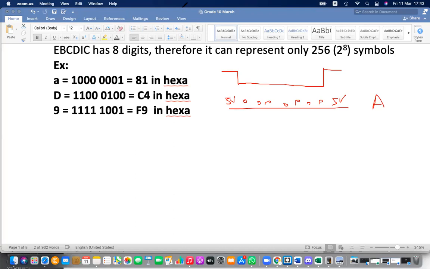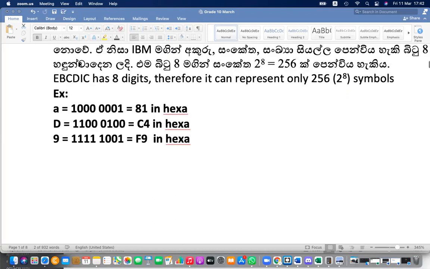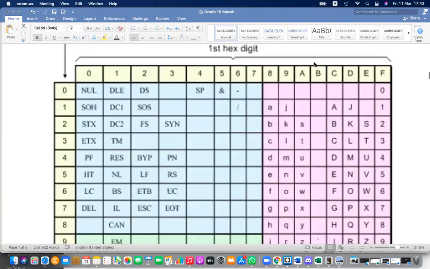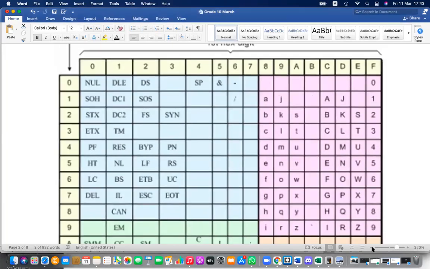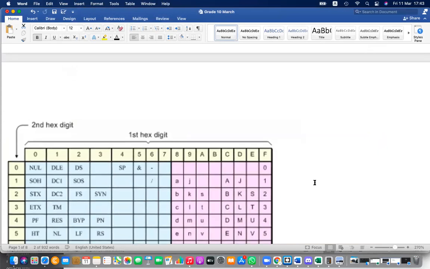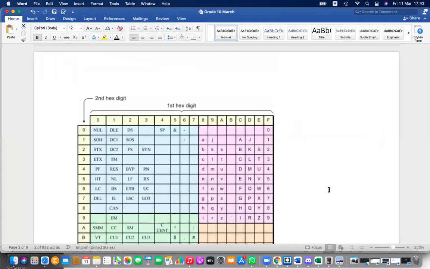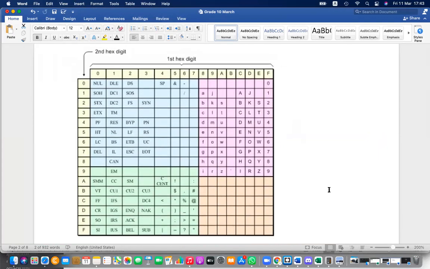Okay, great. So 256 symbols in EBCDIC, that is extended binary coded decimal interchange code. This is the EBCDIC chart, in case you want to see what symbols are represented using EBCDIC. But don't worry, in the examination, no one will ask you to draw the EBCDIC chart. That is impossible, right? It's not possible to remember all these things. Because this is an O-level exam, you don't need to remember everything. But just know that simple letters, capital letters, special symbols, and special commands can be represented in EBCDIC.